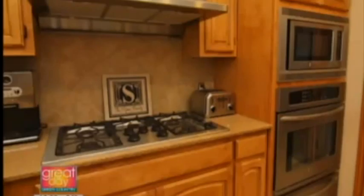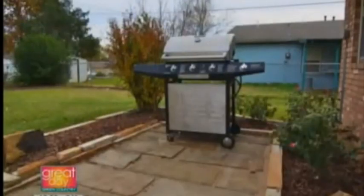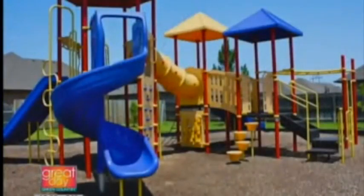Here's one with really fantastic appliances. I kind of want that home. In a relatively normal house. Now, look at this. An $82,000 house. What's so special about that? Outdoor living space. People think you have to have a fireplace and all these wonderful things. But look at this. It's just some paving stones that have been set up.